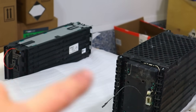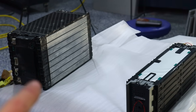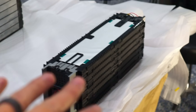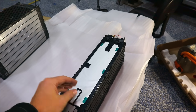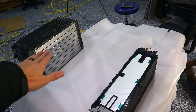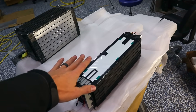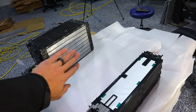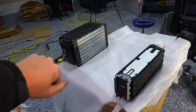You get a lot more energy and power from these than from that one. You might think this is clearly the best battery — however, you'll notice one big difference. This one has cooling features on the side. These cooling features go in between each of the cells to help cool. The other has no cooling features. The cell is encased in a plastic pouch, and those have aluminum fins that go in between each pouch to help cool — big surface area, and aluminum is a very good conductor of heat. However, you are required to cool through plastic to actually reach the battery itself.